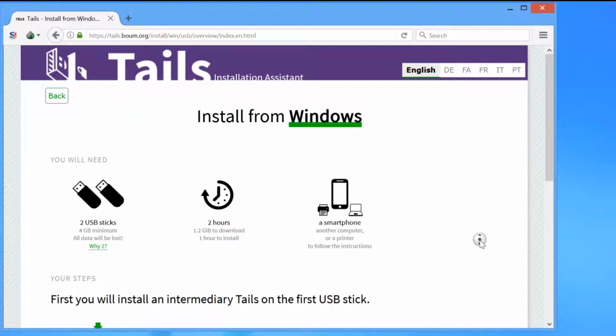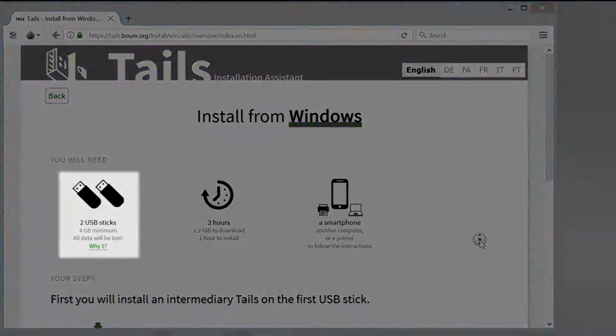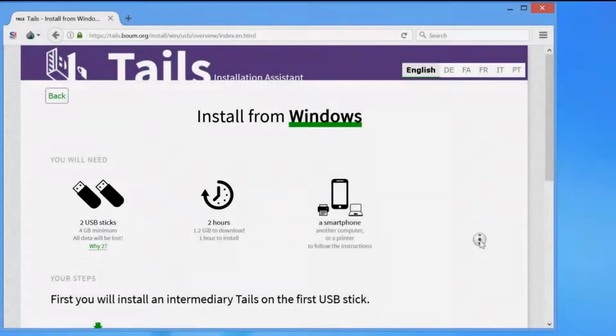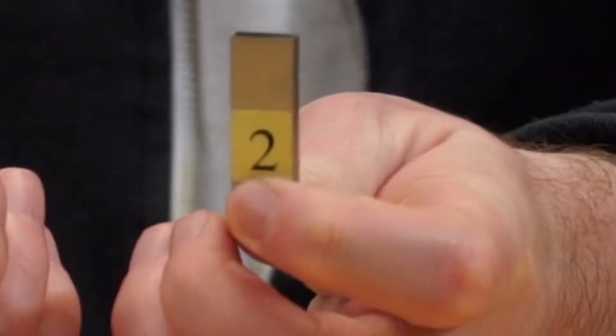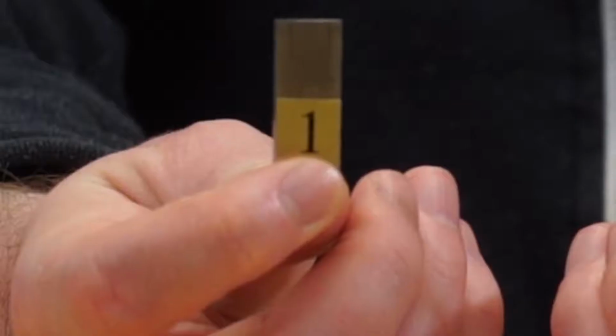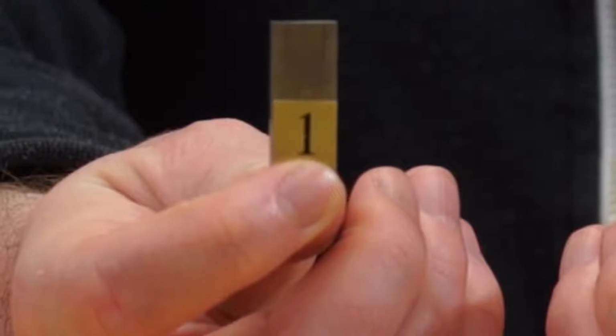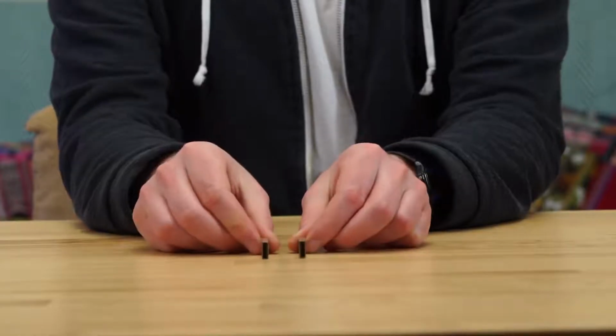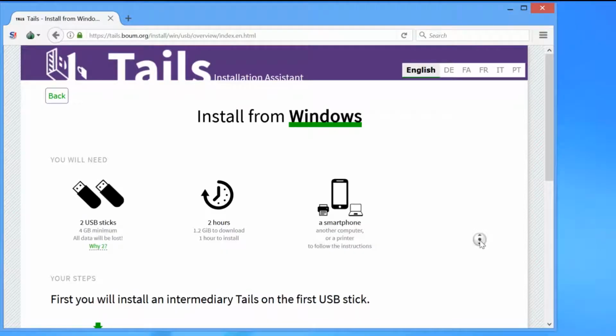Before you start, as the Assistant says, you'll need 2 USB drives. Both drives need to have at least 4 GB capacity. The process will completely erase all data on both USBs, so make sure they are either new USBs or, if you already have files on them, back all of them up before you start. One of these drives will become your Tails USB. The other USB drive will be used as an intermediary Tails USB, as a necessary step to creating the final one. Once you've finished the process, you won't need this USB anymore and can repurpose it for whatever you want.